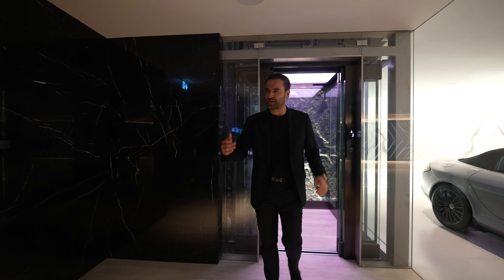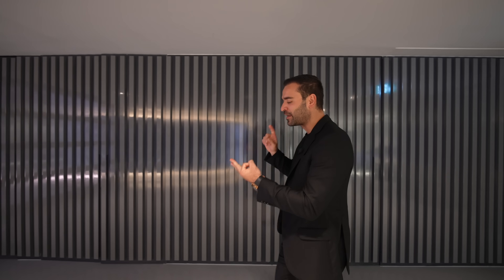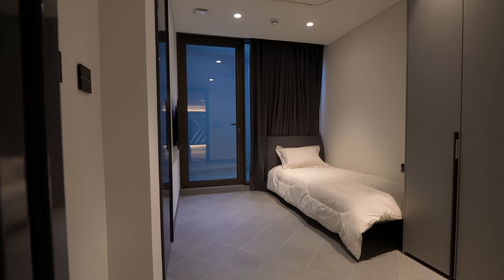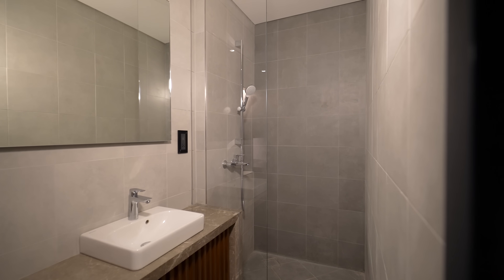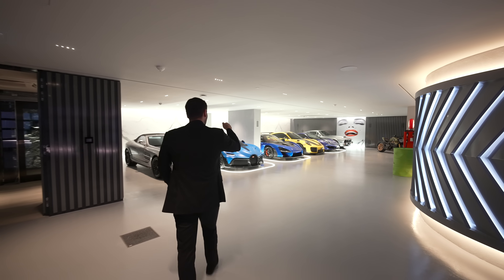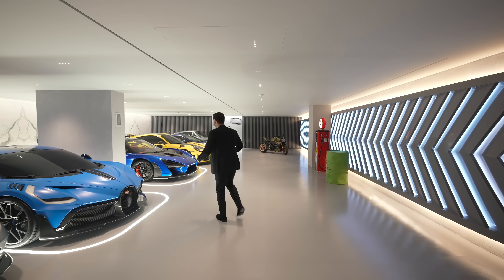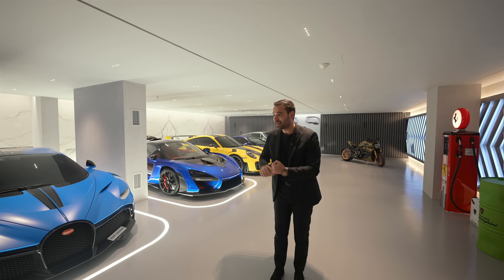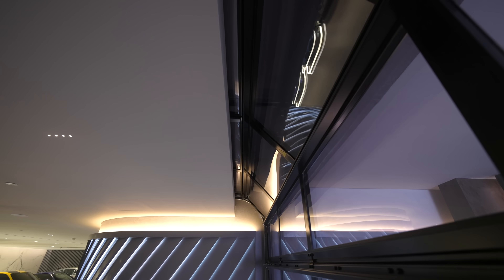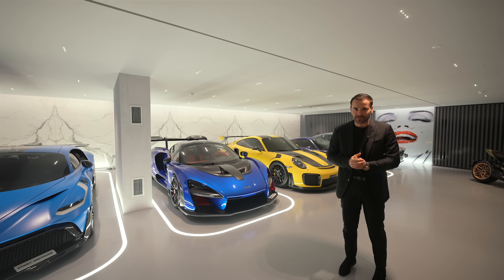Here we are on the lower level. We have a paneled wall — behind that, utility areas, pool pumps, and electrical panels. There's also a hidden door here that leads you to your driver's room — single bed, built-in closet, and a full bathroom with washer and dryer. Now, coming back to the car gallery — amazing space, beautiful cars, epoxy floors. I really like these recessed LED lighting around the cars. This space looks incredible. Having a subterranean garage like this in Palm Jumeirah is quite rare. You have the garage door tucking above your ceiling. We currently have six cars here, but you can probably stack up to 13 or 14 cars, parking them back-to-back.